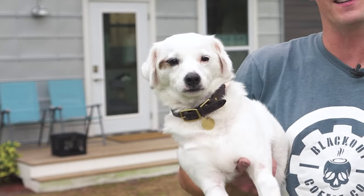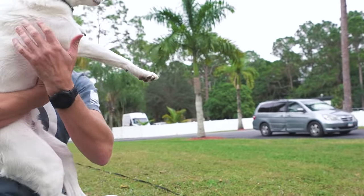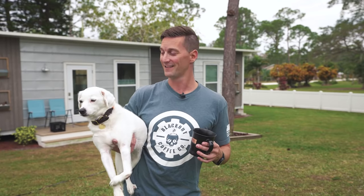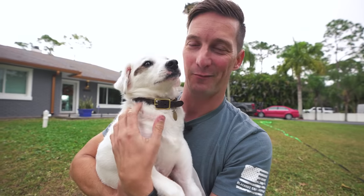We've got Bentley hanging out with us. Some people have been commenting, saying his arm is broken. His arm is not broken. For the record, he was born with a deformity and he was the last dog when I went to rescue him — nobody wanted him. And I was like, that's the first dog I would have taken. So he won the puppy home extravaganza lottery and ended up with a bunch of brothers and sisters with a big yard. Bentley is not broken; he was born this way and it doesn't faze him. He runs like crazy.